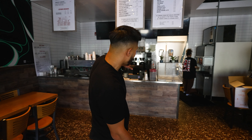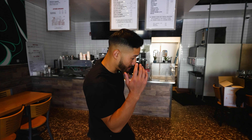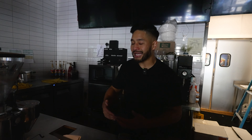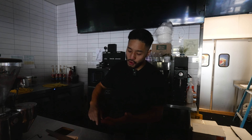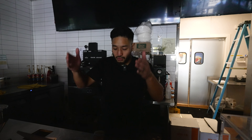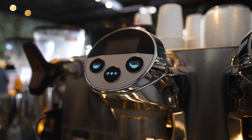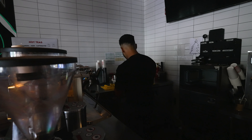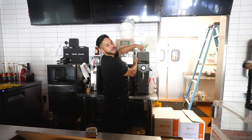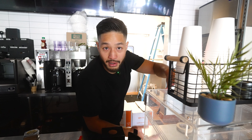Coffee shops are really good because as you can see in the back, we don't need a hood. All you really need is a countertop space and a little room for the fridges in the back. That's why coffee can be so nice — unlike a restaurant where you have to build out a stove, hood, dishwasher, and all that stuff, which costs a lot. Everything we need is right here: the register, grinders, the espresso machine, the rinser on the right, the fridge, the ice machine, hot water tower, coffee maker, coffee grinder, and a little pastry box in front. That's all you need to get this coffee shop up and off the ground and making money.